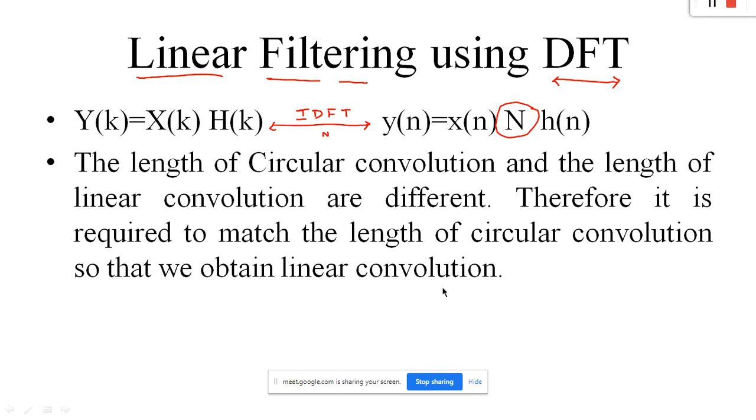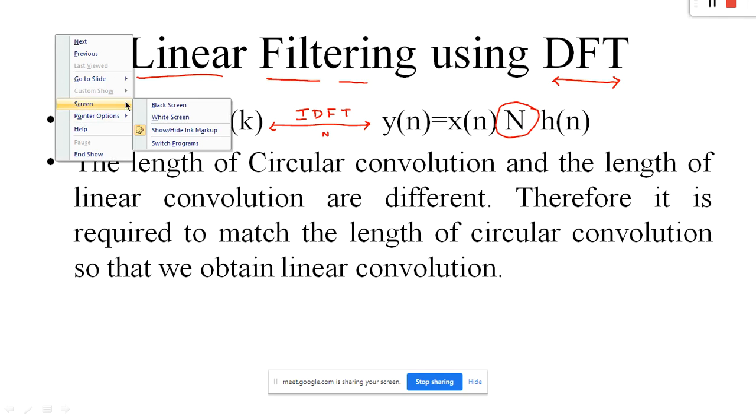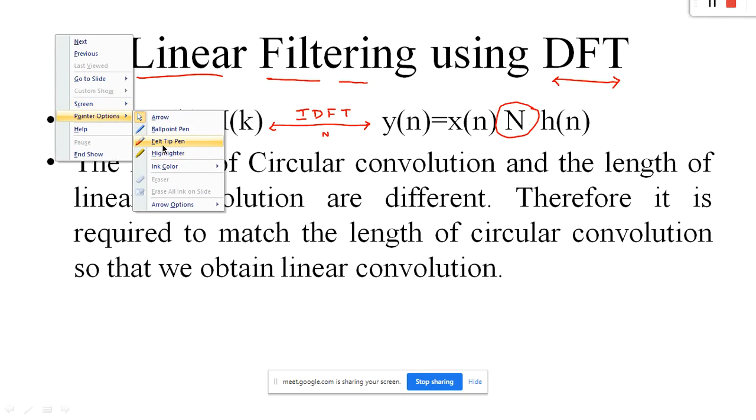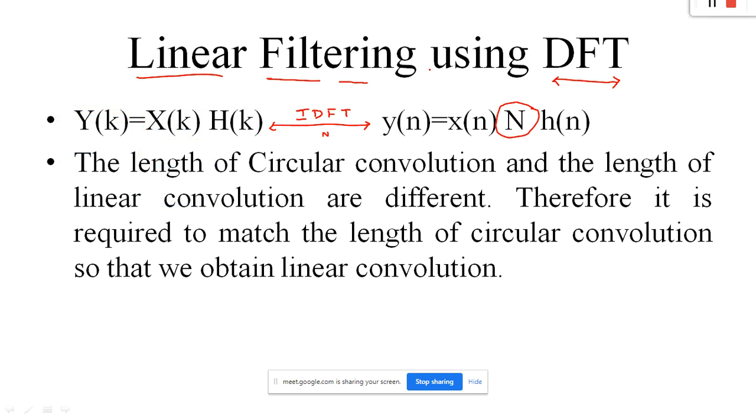Now we want to perform the linear filtering process but you should use the DFT operation. What do you mean by DFT operation? See, when I say linear filtering, it is nothing but a convolution operation. Now, if I want to use the DFT method, what type of convolution do we have in the DFT? We don't have a linear convolution. We have another, separate convolution, that is the circular convolution method, right? We have a technique called circular convolution.